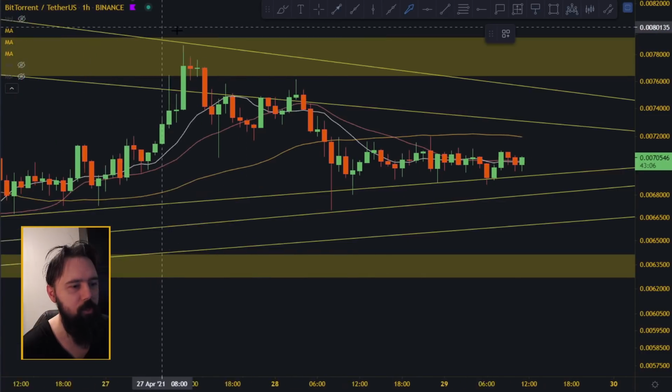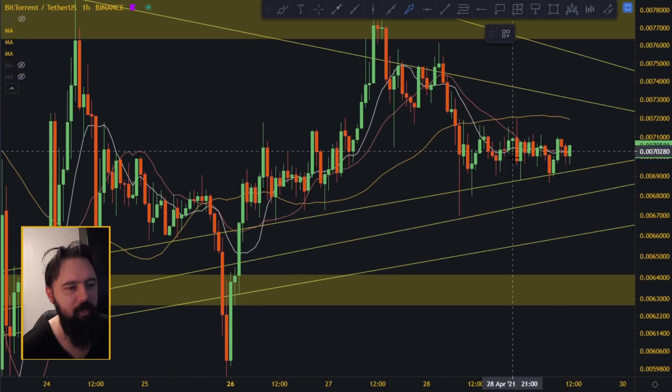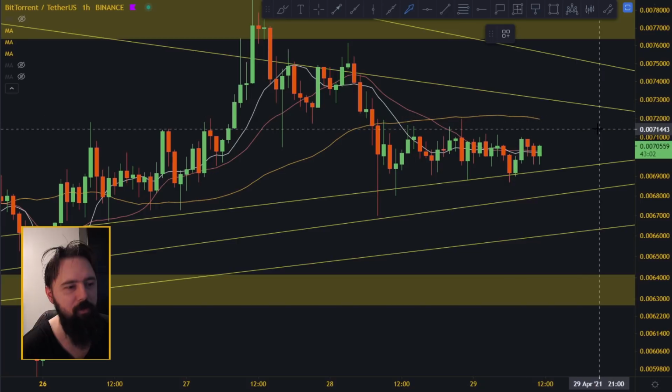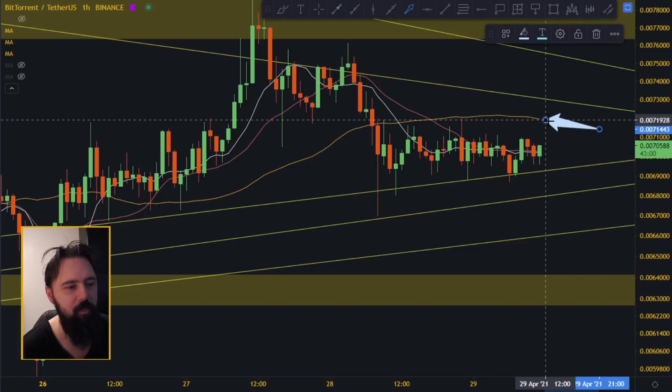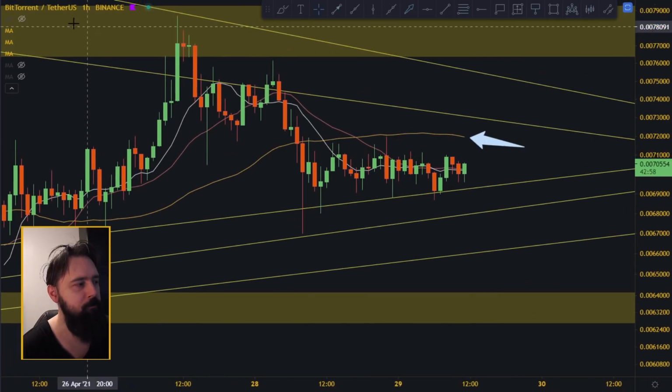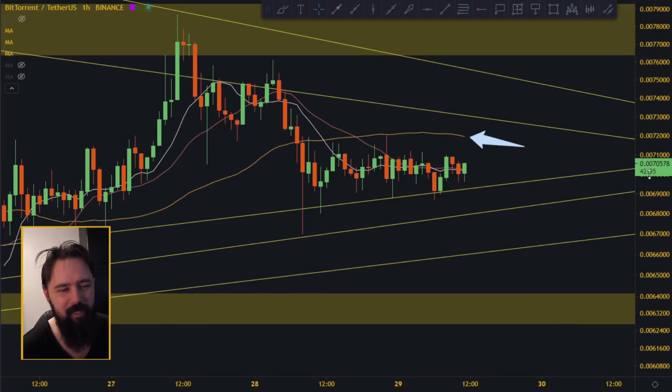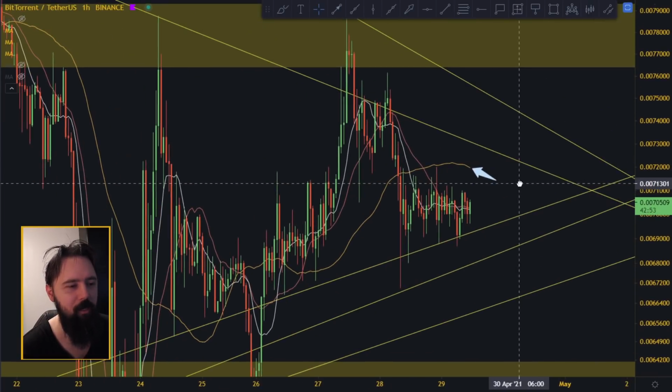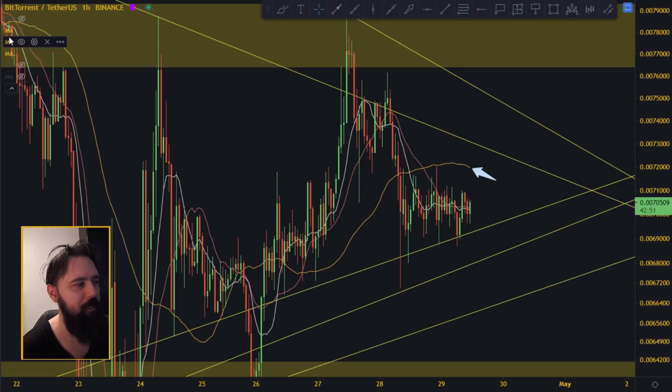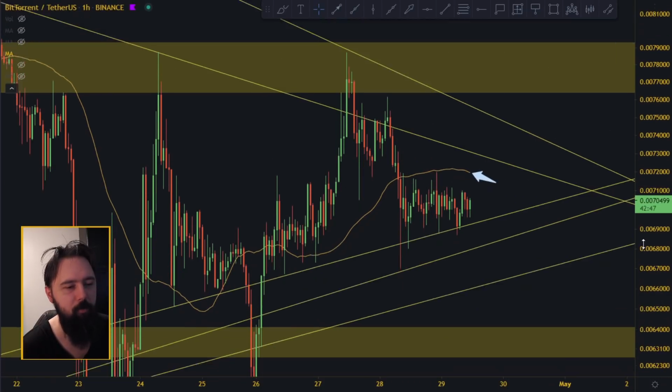Let's see a 1 hourly chart. Yeah, on the 1 hourly chart, you are dancing above the 10 and 20, but you are below the 50. So sooner or later you gotta get above the 50 on a 1 hourly chart. The 1 hourly chart is a very small time frame chart, so these 10 and 20 don't mean anything actually. You only want to look at the 50 moving average and up on the 1 hourly chart.